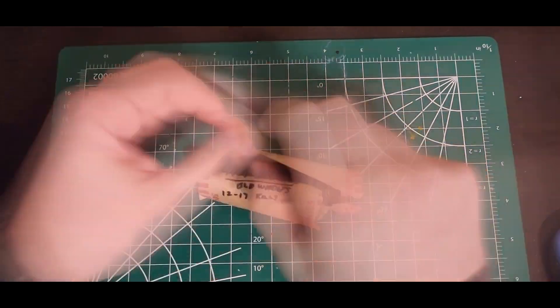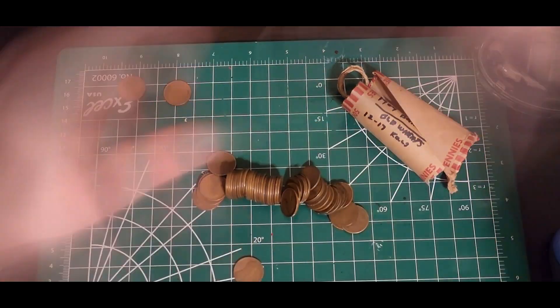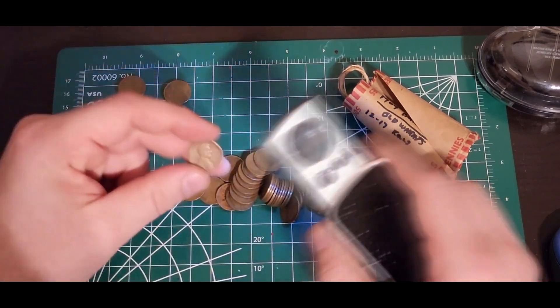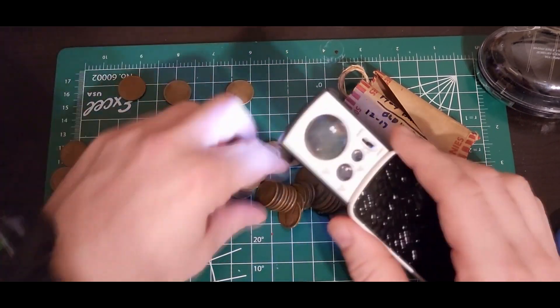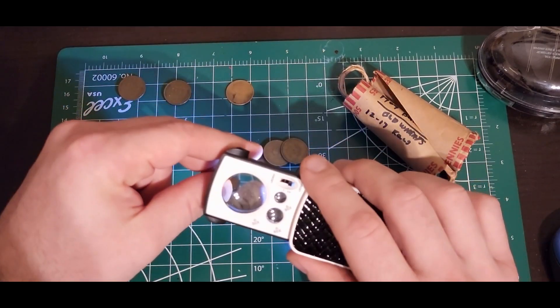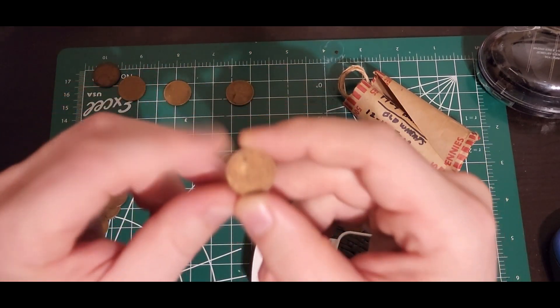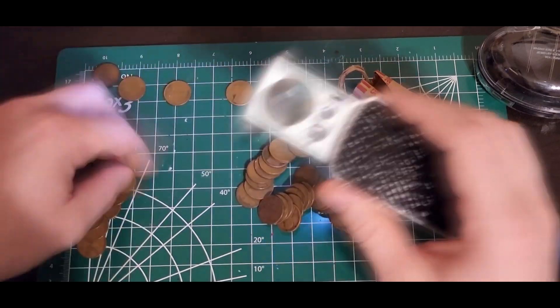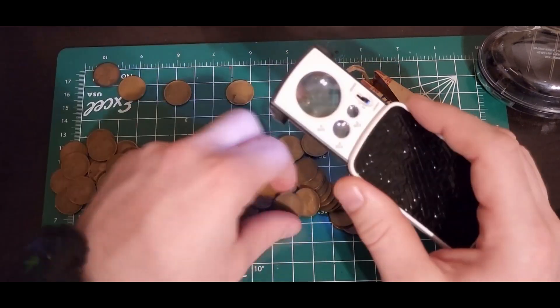I just took a look at the reverse and I haven't looked at the obverse yet. The jeweler's loupe is just an extra piece to make sure I have all necessary visual tools at my disposal — sometimes it works a little better than the magnifying glass, sometimes it doesn't, but it's good to have both. So far I've got a 1910 and a 1912, which was in really good condition. 1912 is very important to me — it's the year of the sinking of the Titanic, the subject that got me interested in history. I can't wait to show you guys that one under the microscope.